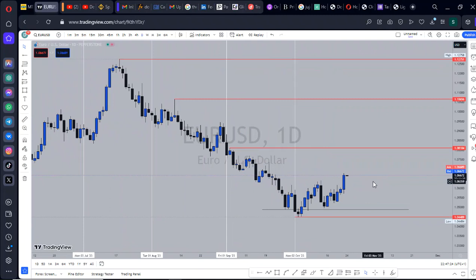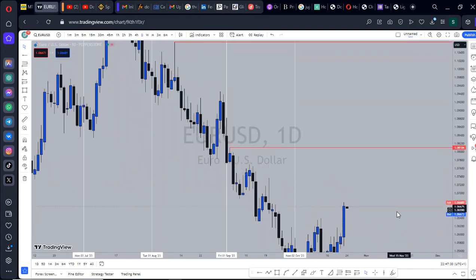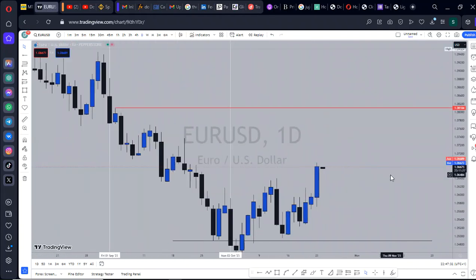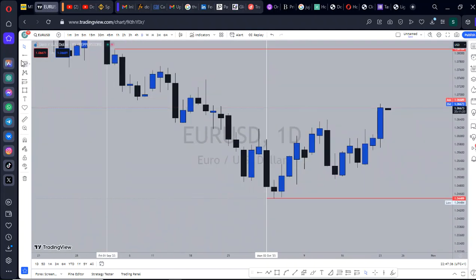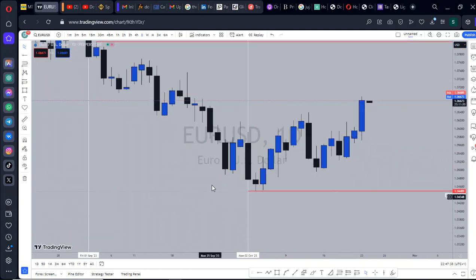All right, and I've been commenting about that since October is protected. We'll be looking for a bullish structure on EURUSD. All right, so now let's start our analysis. We have September right here. September gave us a swing low, and we now have a swing high, which is now left with an area of supply right here.